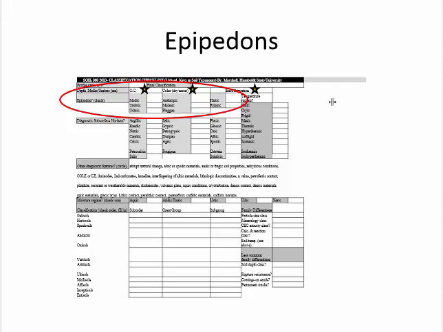Remember that the difference between a mollic and an umbric is that a mollic has greater than 50% base saturation and an umbric has less than 50% base saturation. So that might help you sort those guys out too.